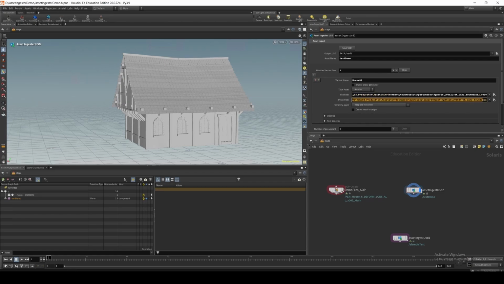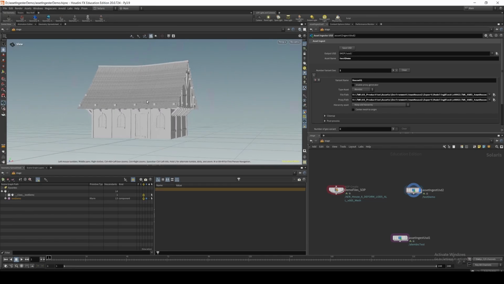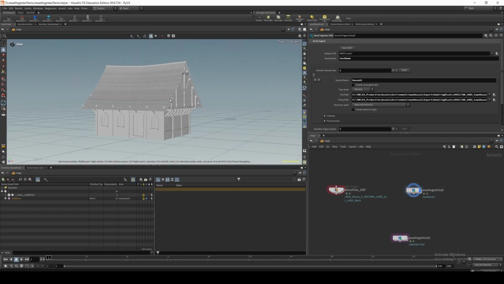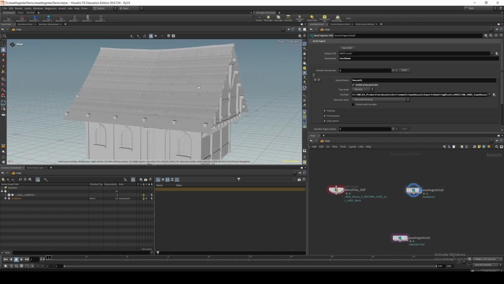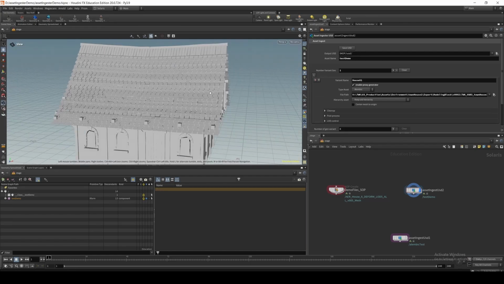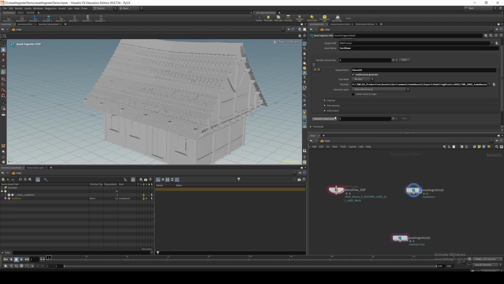There I already loaded my geometry. It's an Alembic file. I use the file path, which is going to represent my render view in Solaris, and the proxy path where I will put my proxy mesh. But in my case, I have no proxy mesh for this asset. Then I can enable the proxy generator, which is basically just going to create a polyreduce on my mesh. It can be useful because often we don't provide the proxy meshes, and you can even control the polyreduce amount that you want to apply to this proxy file.